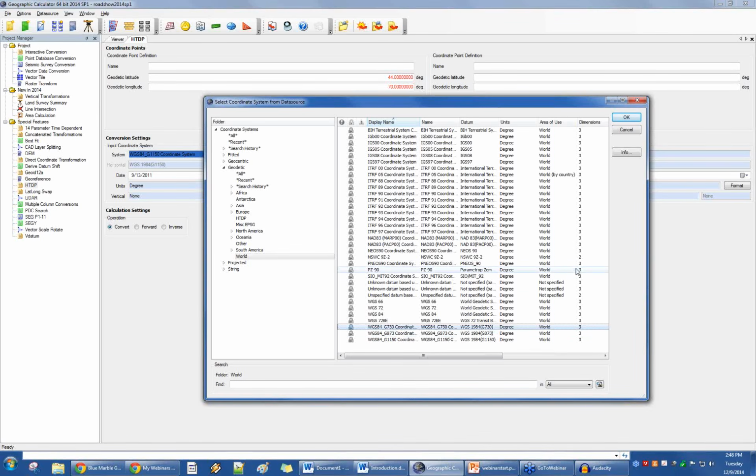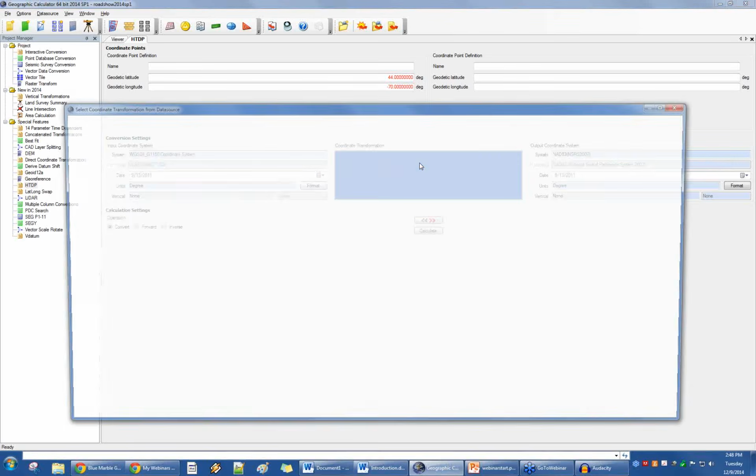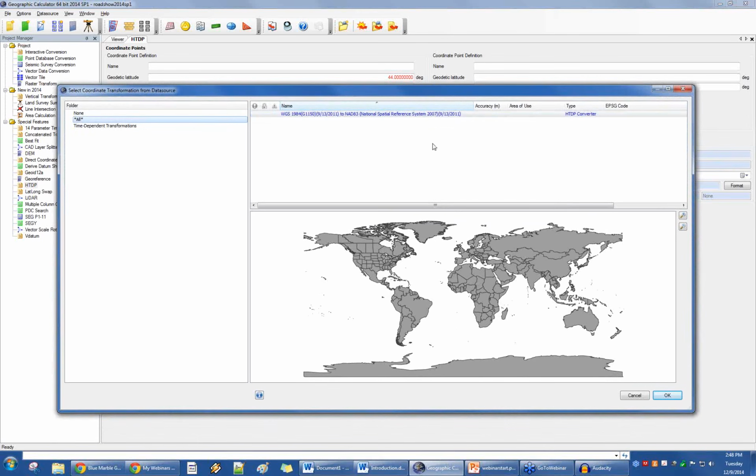That's the good news. What we're going to take a look at here is what happens when we set up a transformation from one of these time-sensitive systems to another time-sensitive system. When I go to double-click in our center box there to pick the datum transformation, you'll see where we normally have our list of categories of transformations, we see only one category called time-dependent transformations for this particular combination. And then you'll see a blue listing in there. And this blue indicates that this is not something that is fixed in the data source. It is coming, in this case, from the external HTDP converter.